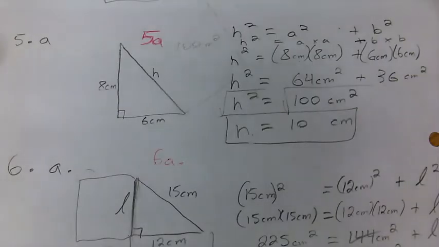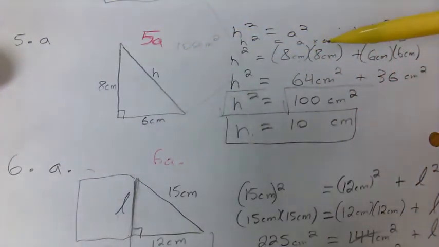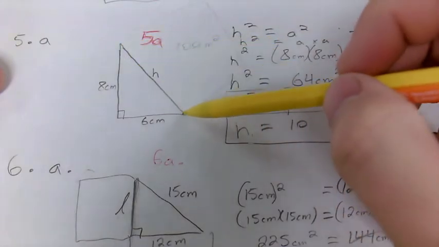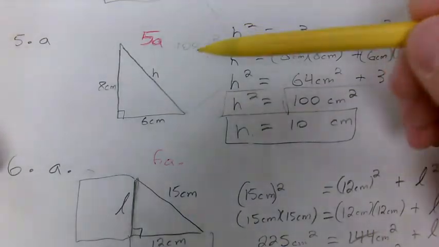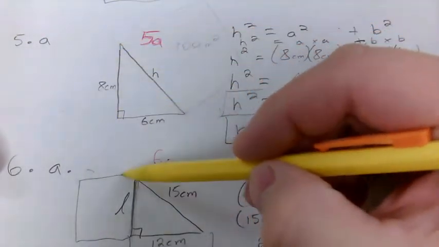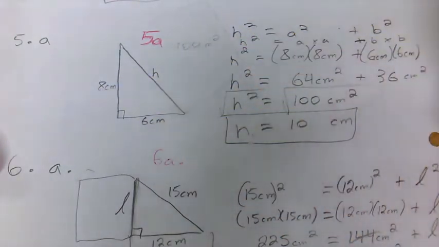What about 5A? 5A right here. Now, instead of finding the area here, we're trying to find this side. Now, it's the same steps we took in part A, 3A and 4A, except one step new at the end. So let's look at this. We need to figure out this area squared and this area squared. We need to add those together. And then we need to do square root.